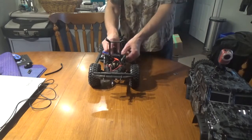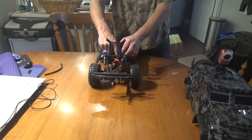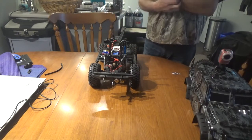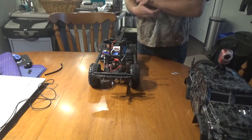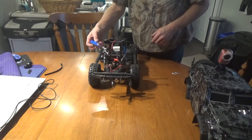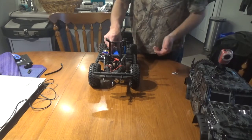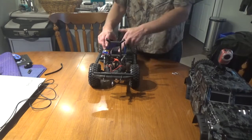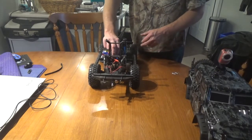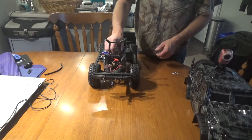I've got a little 2-cell battery right now that sits in the compartment down below. I ordered a small 2-cell battery from Banggood that should be here, I don't know when, but it'll get here. In the meantime, I can relocate this battery pretty much anywhere I want to. I've got lots of wiring for that now. The idea is to have a small 2-cell battery down in here to run the winch off of, and then I can put my 3-cell battery up top, and away I go.